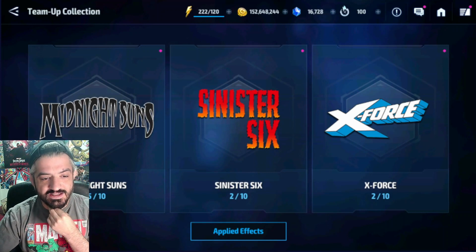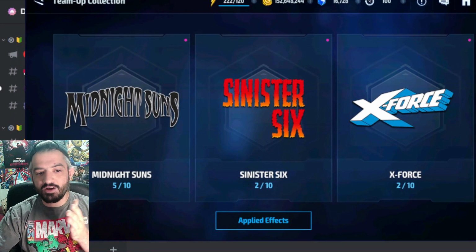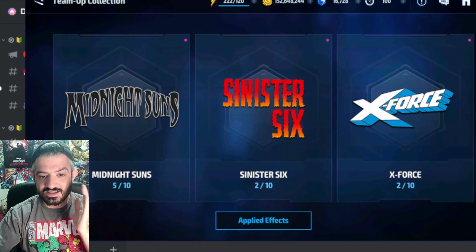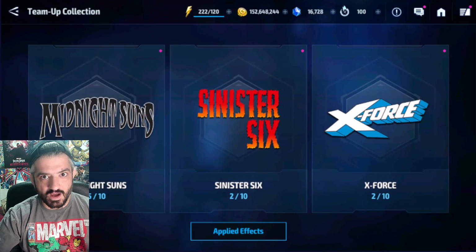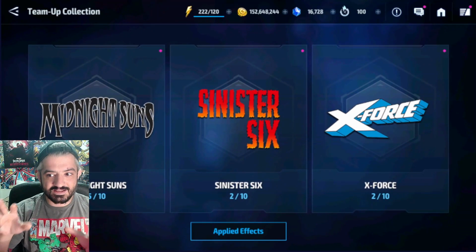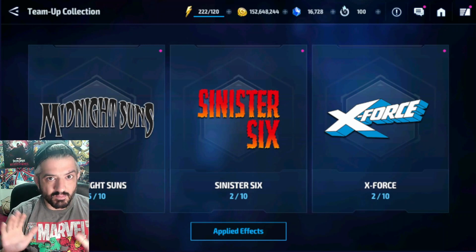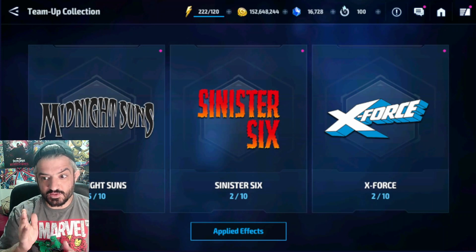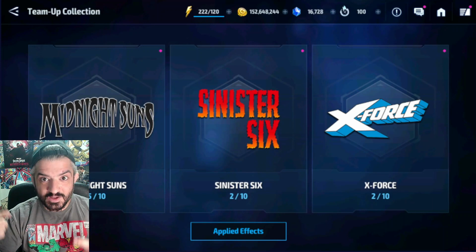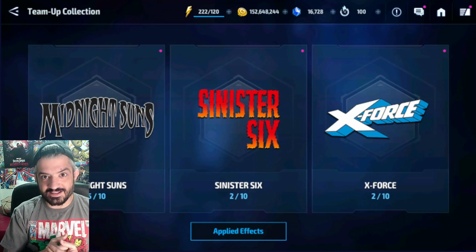As you can see here, for me, let's move the game a bit. It's 5 out of 10 of Midnight Suns, Sinister 6 and X-Force, and I haven't spent anything to buy uniforms at the moment. That's what I did without even buying anything. 5 out of 10, 2 out of 10 and 2 out of 10. So let me know down below in the comments what your stats are right now.